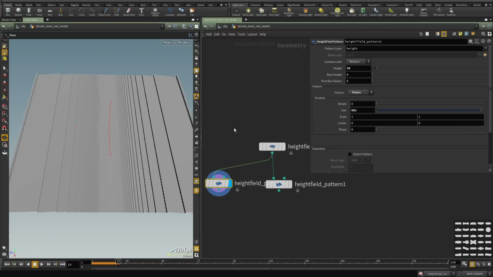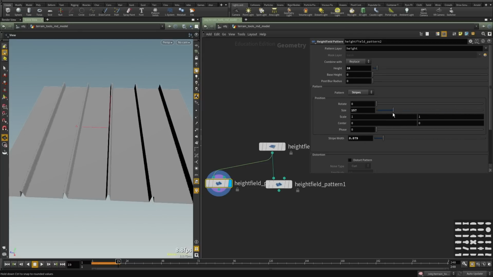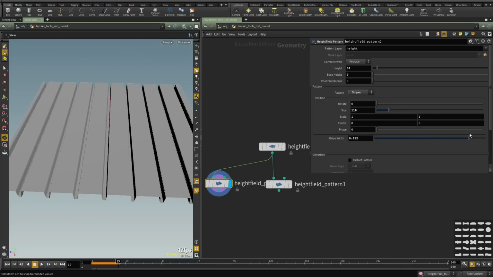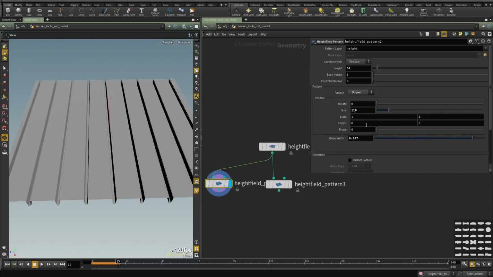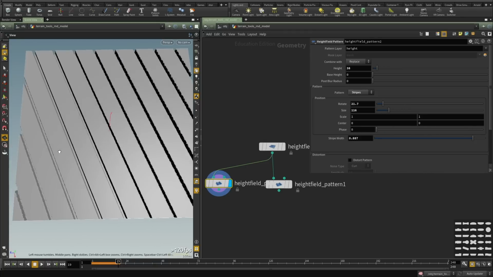And let's see, the next one is stripes, which is what we're going to be using. So you can choose the stripe width and the stripe size, and it will start repeating as well. Cool, so that's the stripes. We can offset them and we can rotate them, which is really cool.